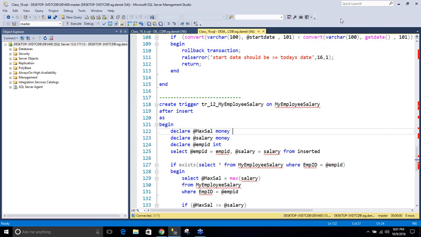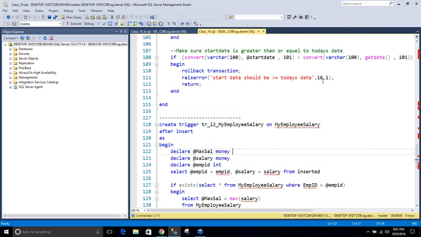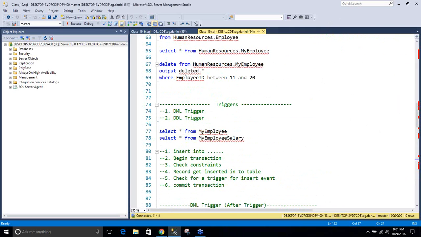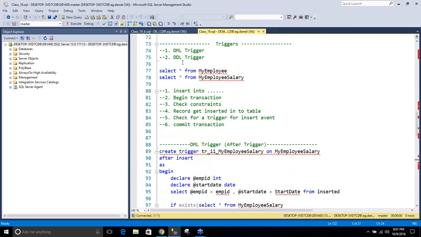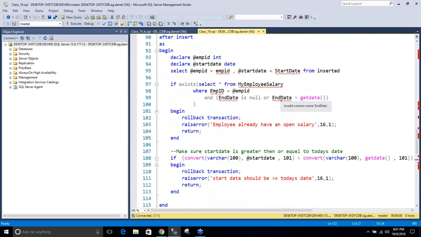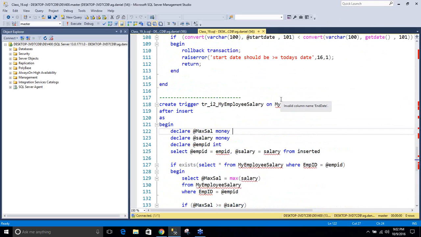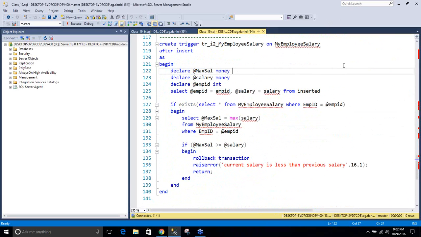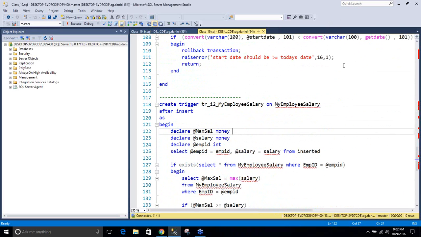All right, so let's do a quick recap on what we discussed in the previous class. We got started with triggers, right? And we are talking about the DML trigger, and we created a trigger. We created a DML trigger or after trigger, and we created one trigger, and then we also experimented with creating two triggers for the same event. Does anybody remember the execution order if you have more than one trigger for the same event? The order in which those triggers have been created. Great.